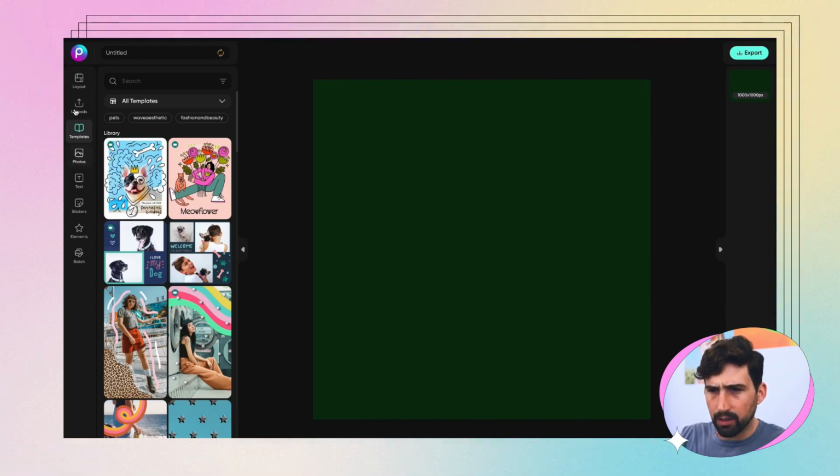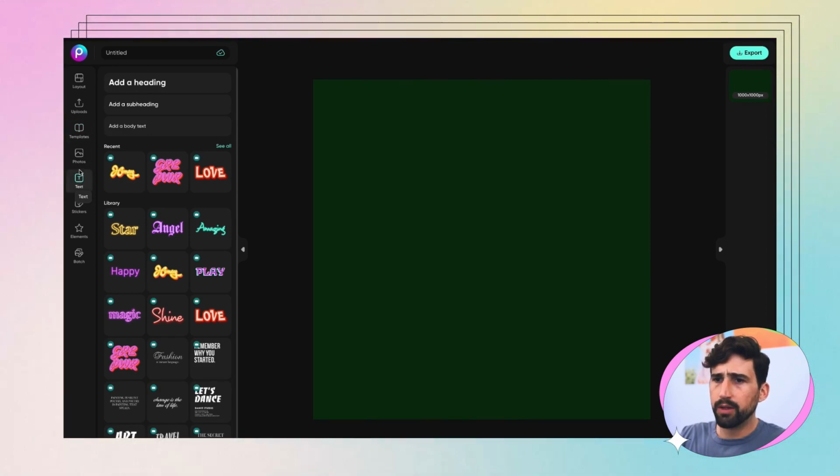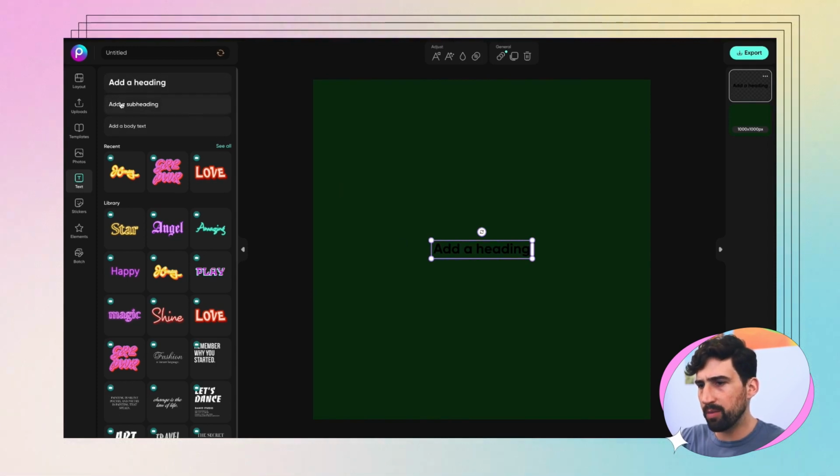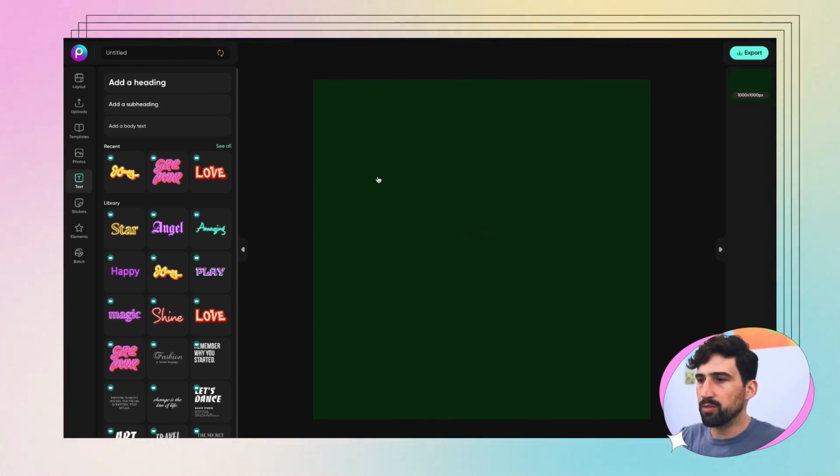All right. So what we want to do next is click our text button here. There's a couple differences right here. You can click on this where it's add a heading or add a subhead or add body text. That's really just to give you a baseline for size. A heading obviously is something you'd use more as like a larger headline type situation. A subhead would be something that would be less in the hierarchy, probably lower down, a little bit smaller. And then body text obviously is a thinner weight, easier to read, and that's something you use for small type, probably with big paragraphs. But in this case, we'll just do a heading.